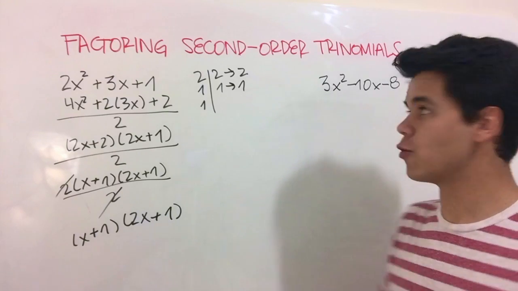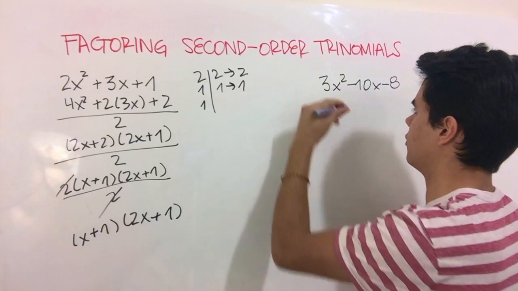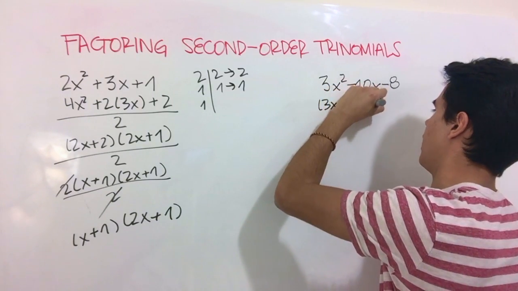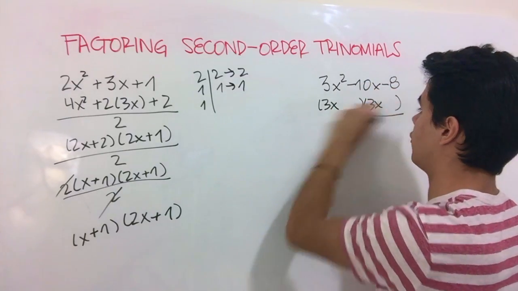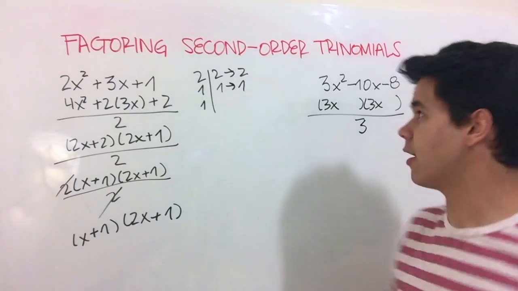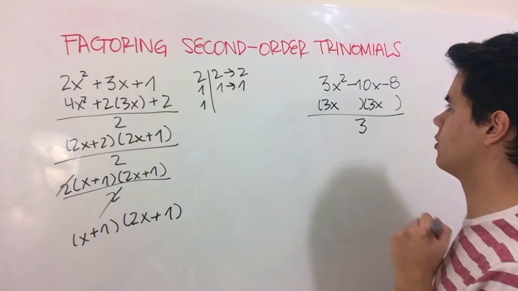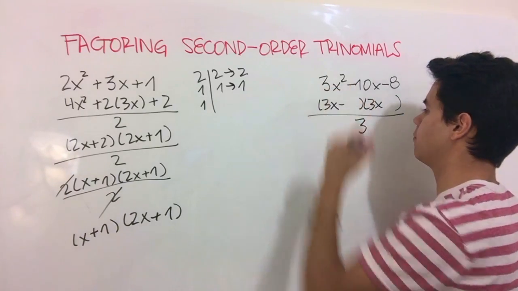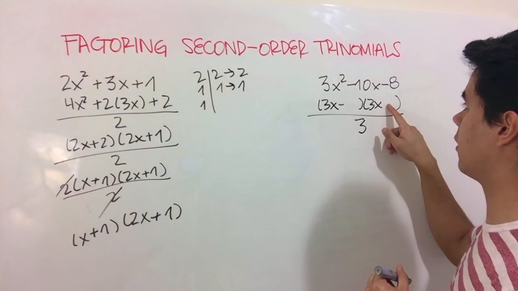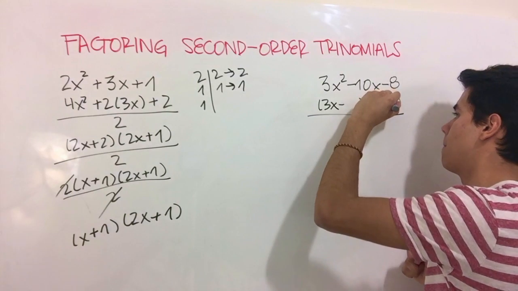So let's take the square root of our first term. We know that this would be a 9, so we just write 3x and 3x. And don't forget to divide everything by 3. Now, if we want to take care of the signs, the sign that we're going to put here is the same sign as your second term, so it's a negative. And the sign that we're going to put here is the product of our 2 signs. Negative times a negative is a positive number.